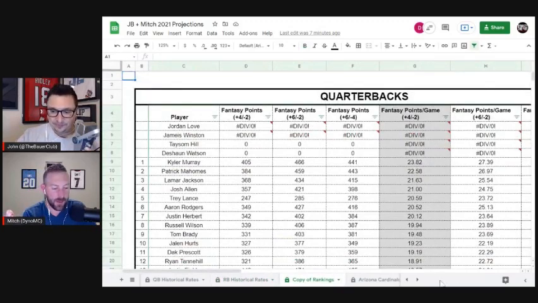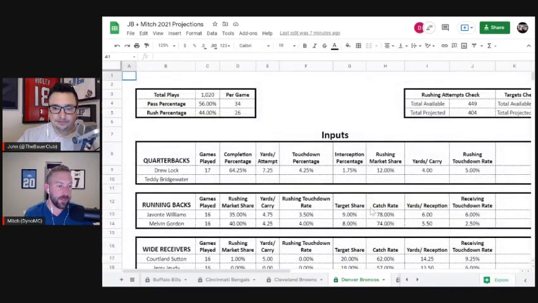Yeah, exactly. The biggest reason for anyone wondering why John has a billion numbers is so that if I love DeAndre Swift, I don't go in there and say I think he's going to get a 55% market share and a 20% target share just because I'm a fan of DeAndre Swift. John has this in to take all of our biases out. So the running back one fits within this criteria. It doesn't matter if it's DeAndre Swift or Kerryon Johnson. There's the talent difference that does go into account, but I think people know what I mean.